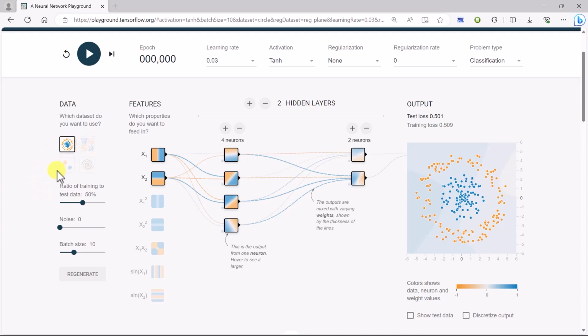I can select the inputs from here, and I can select some of the parameters. For example, I am taking the tanh activation function here. There are other activation functions: I have ReLU, tanh, sigmoid, all are here. Then we have regularization. I didn't talk about regularization, so let's keep it at none. Learning rate has a fixed value here. Let us not change it. And the problem type is classification. We can also do regression here, but let's see what it does in classification.